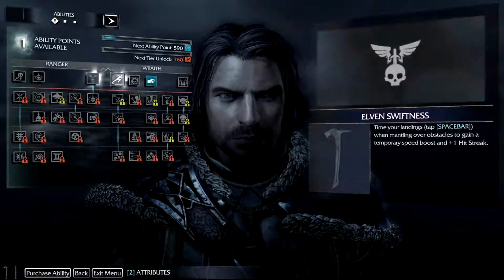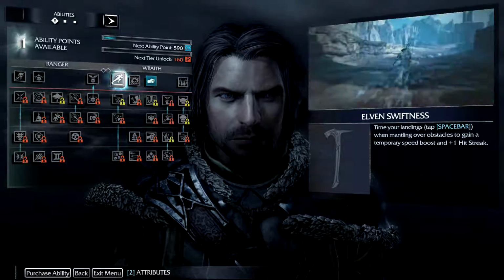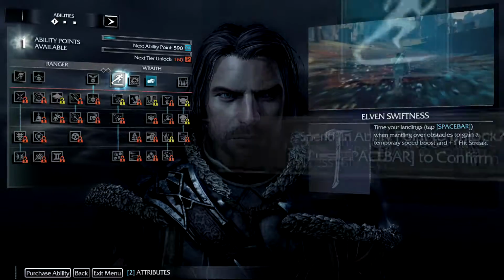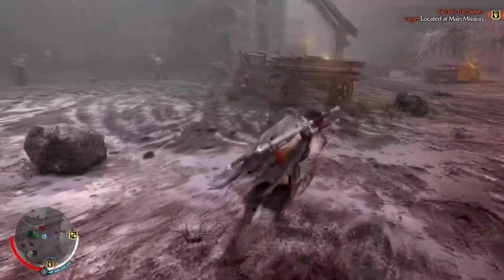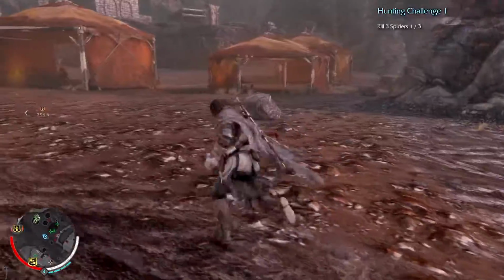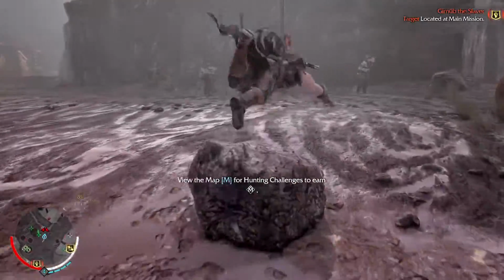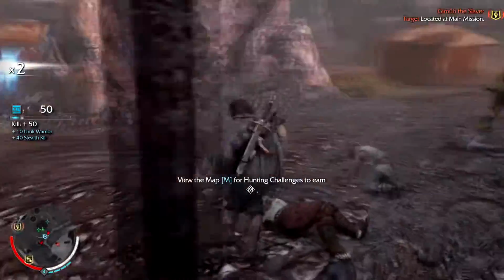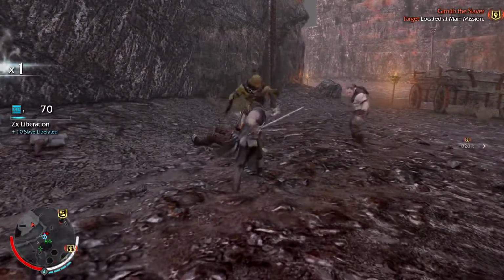So, there are a lot of options here, and I actually go with Elven Swiftness. This can dramatically increase our speed of traverse in the map. You can see soon for yourself. There's a spider there. Let's crush him, and we actually unlock the challenge. Good. So, while this Elven Swiftness is used, we can accelerate every time we jump over a rock or something like that.